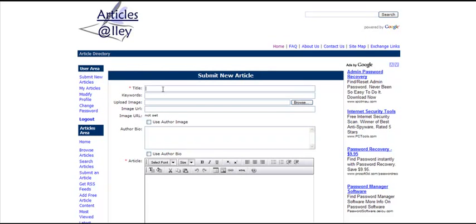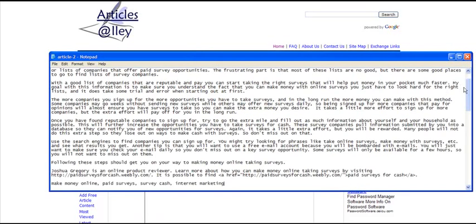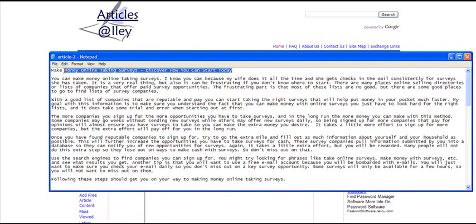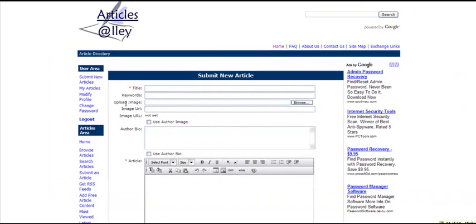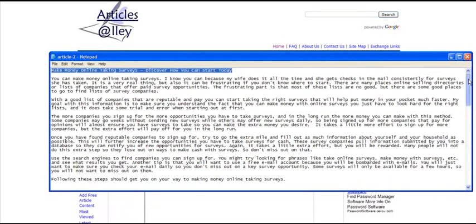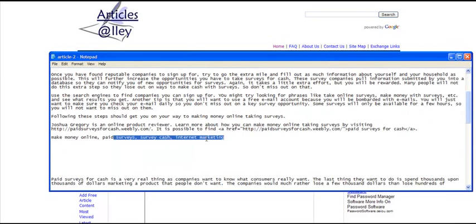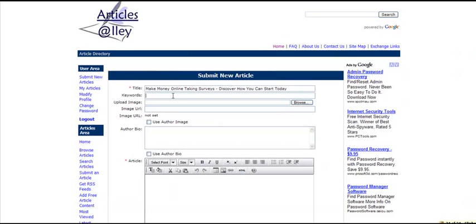So right here, where it says title, you're going to just go ahead and put in the article title that you're working with. So this is the article we are submitting. I'm going to just copy that, paste it directly in here, go right over here to where it says keywords, and then I'm going to just plug in those keywords. Now, as you recall in the other one we did, the keywords were actually located at the bottom.